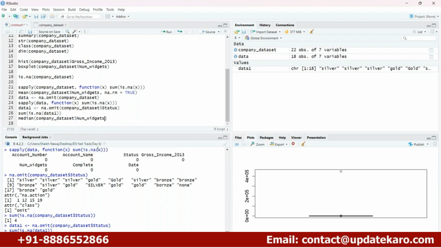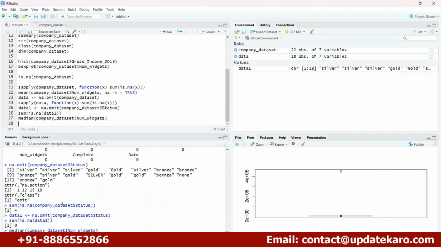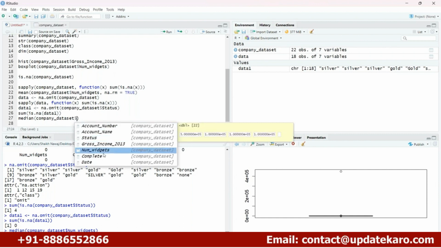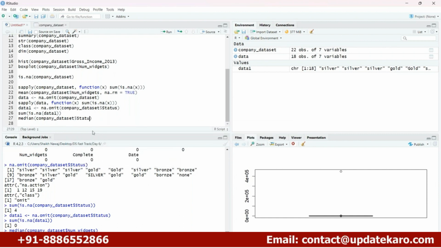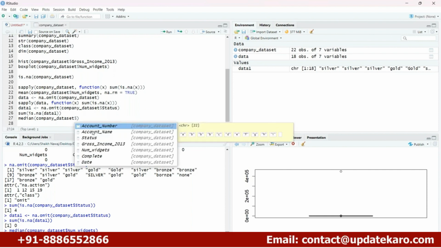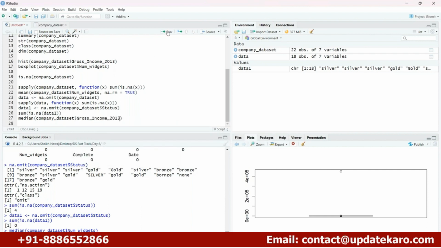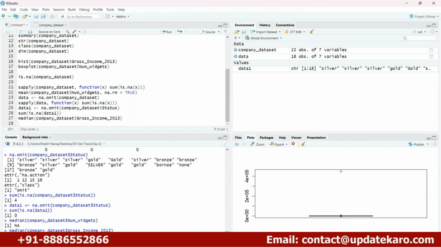Now let's go and run, and here you see that the median for this is NA. Right, that's cool. Let's go and use gross income instead, and let me run this. Yes, you will find the median over here, because there are no missing values present in that data set, right?